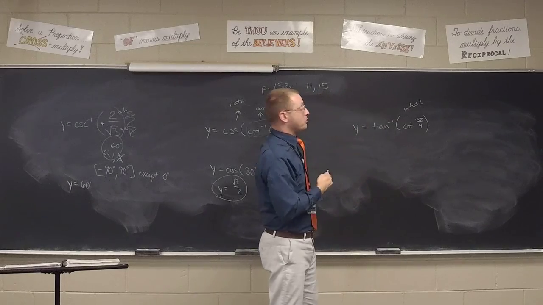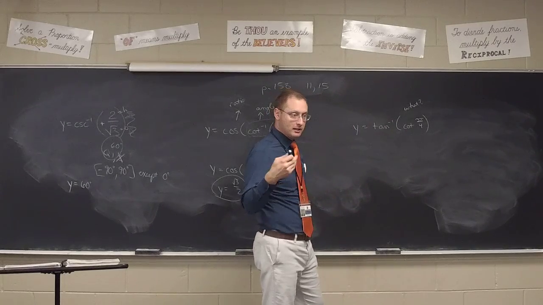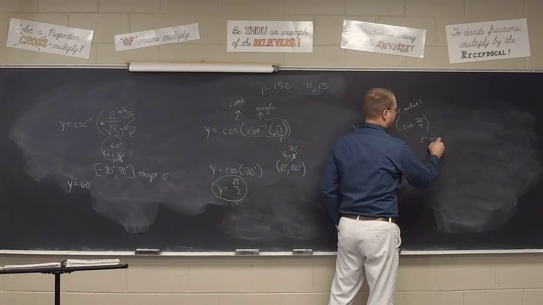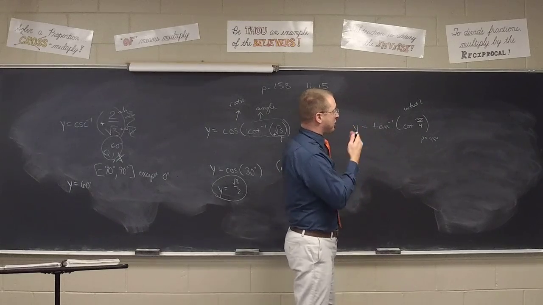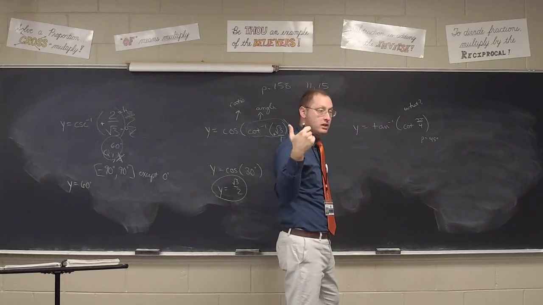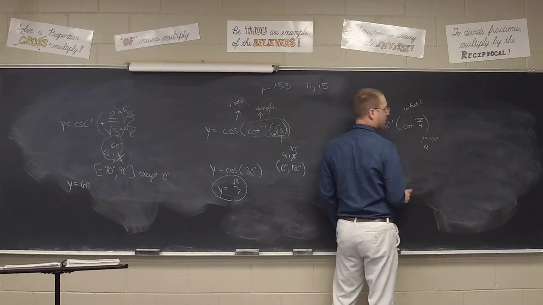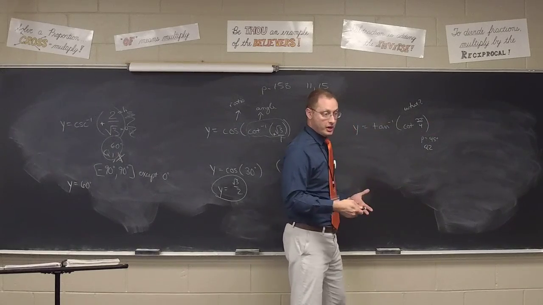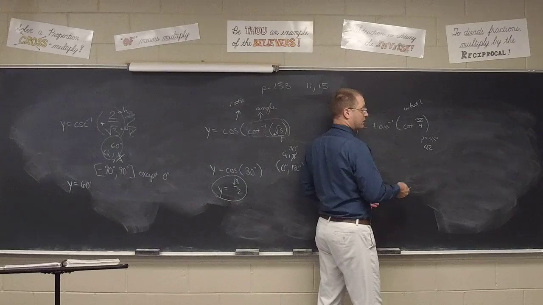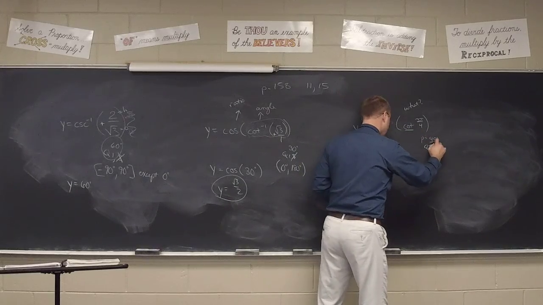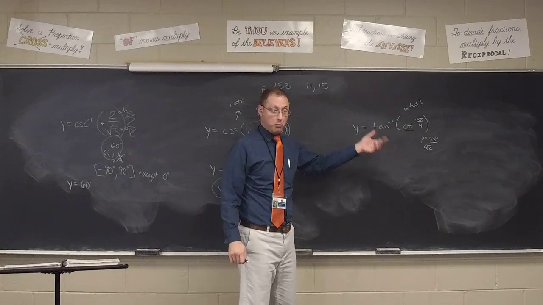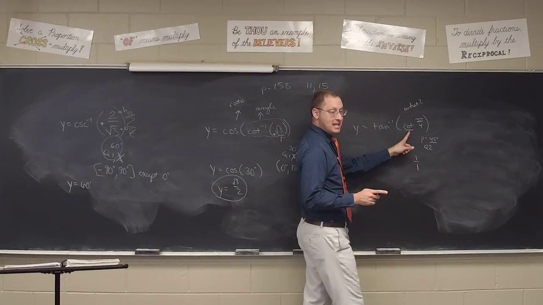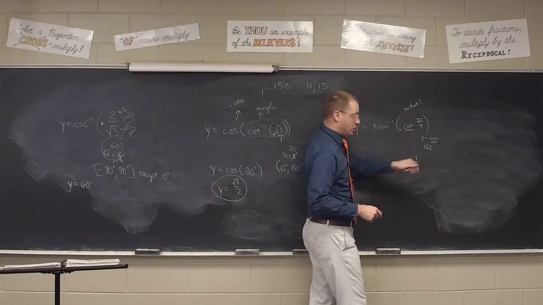Well, my first question, because I see radians, would be what is your reference angle? And anytime there's denominator 4, I know my reference angle is 45 degrees. Again, this is what we've been doing since the beginning of the year. I would also note that 3 pi over 4, I would ask myself, what quadrant are we in? Quadrant 2. And then I would ask myself, okay, now that I know it's reference angle 45, quadrant 2, what is the ratio? What's the cotangent of 45, right? What is the cotangent of 45? 1 over 1. And I would also say, what is cotangent in quadrant 2? Negative.